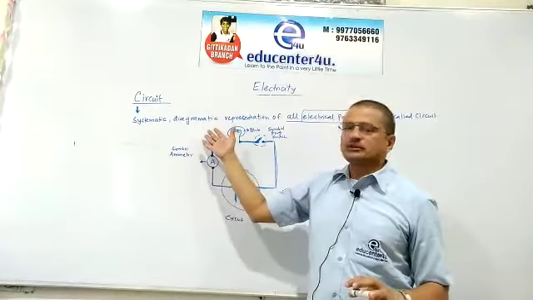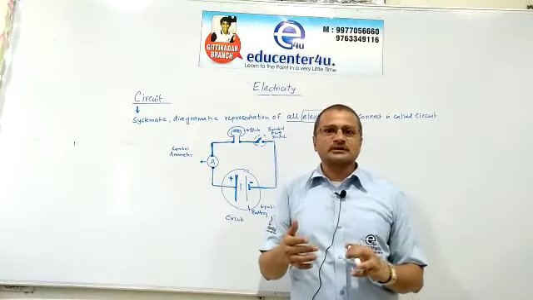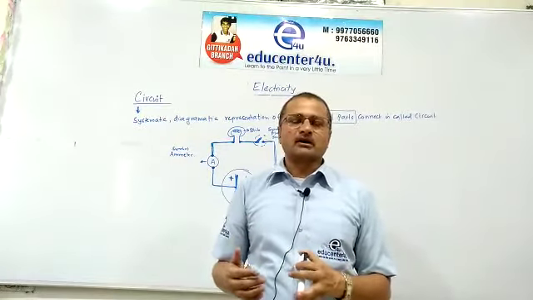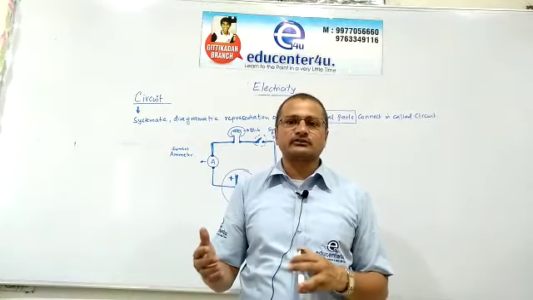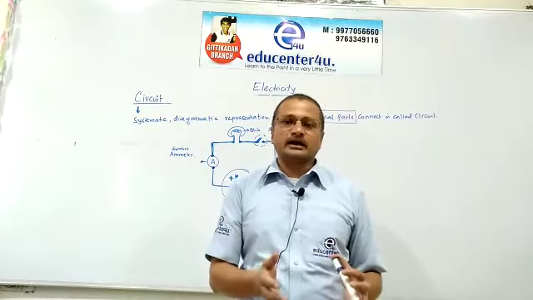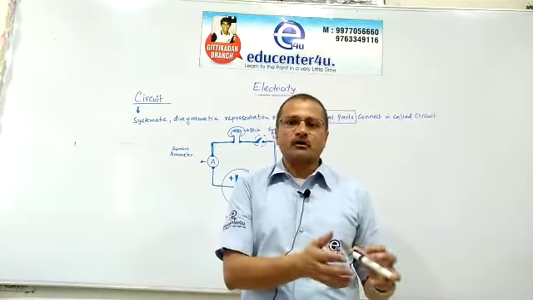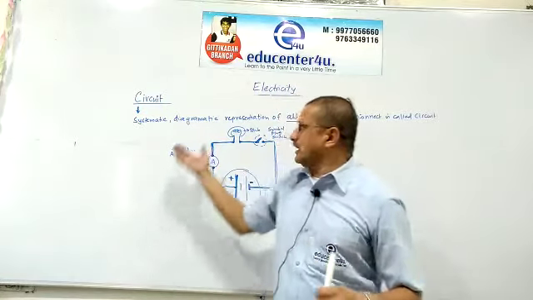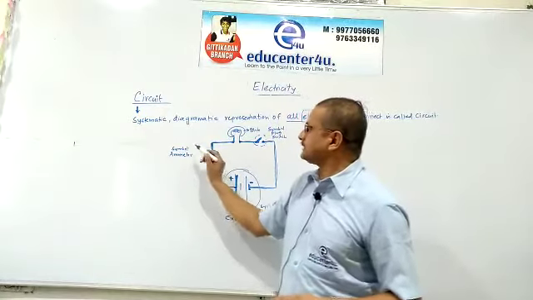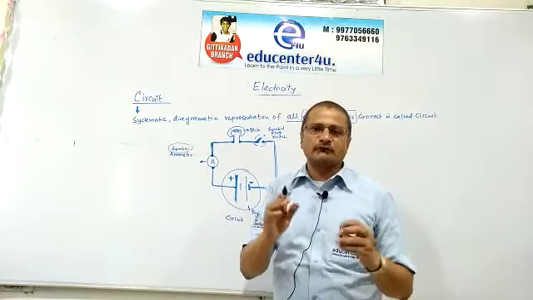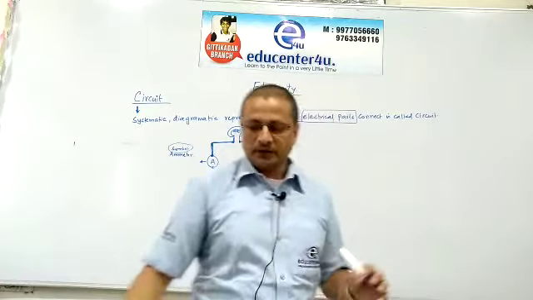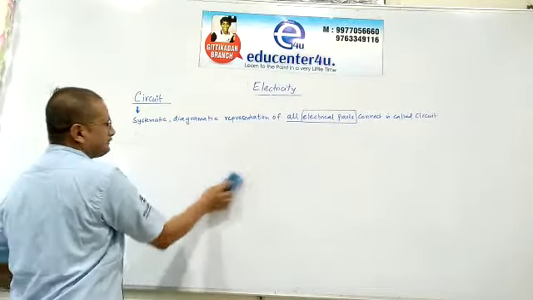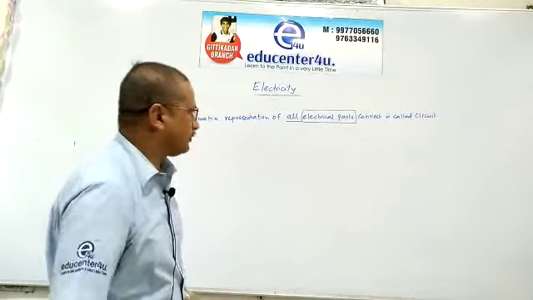So what is the usefulness of the circuit? The usefulness of the circuit is that you will get the connections of all the electrical parts, in which sequence they should be added, and we will get the information about the fault in case anything is happening in the circuit also. So in the circuit there are many symbols given to each and every electrical part. We will see the different symbols given to all the electrical parts, and we have to learn them down.